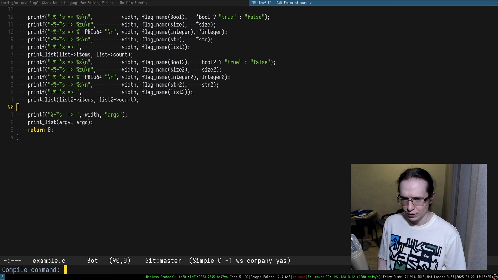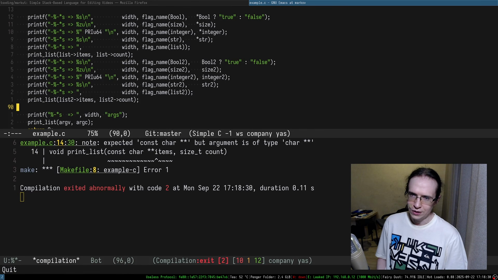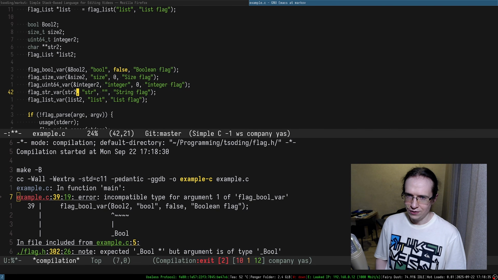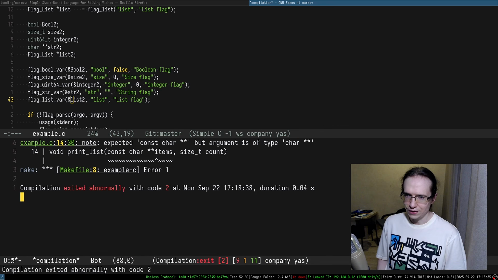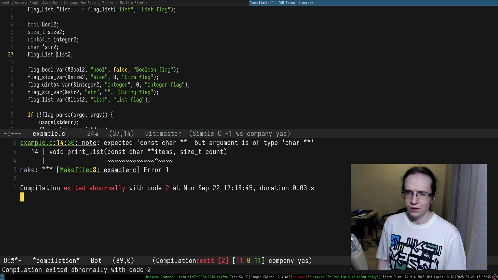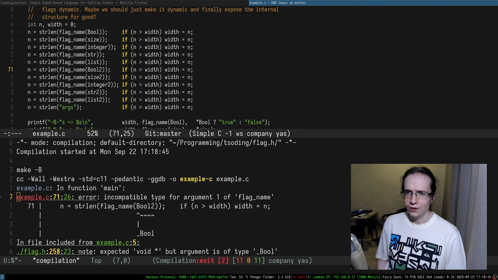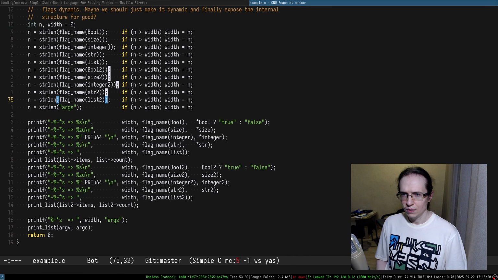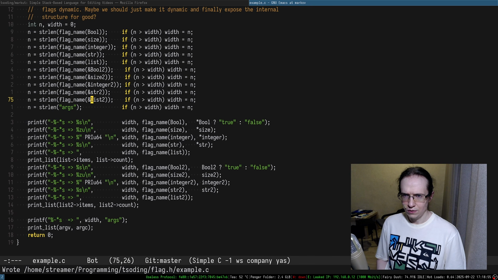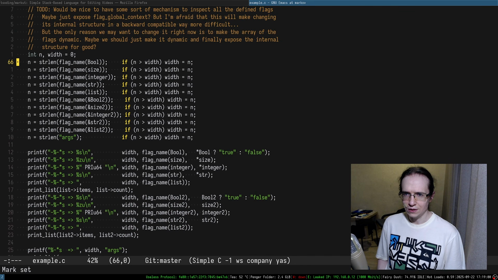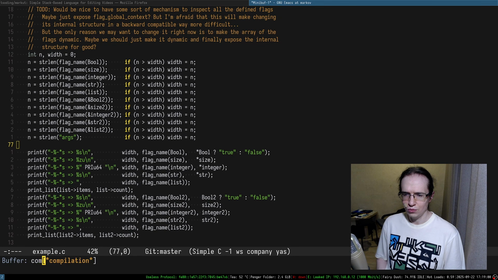If I try to compile this entire thing, let's go to the compilation errors. So what do we have? Flag, yeah, you have to take them by pointers. That is in fact understandable. Let's go through other compilation errors. This has to be just star, like this. What else do we want? Flag, oh yeah, all of these things have to be now pointers. Like this. Oh, and now we have to realign. Oh! Emacs. Okay, so align if, cool.